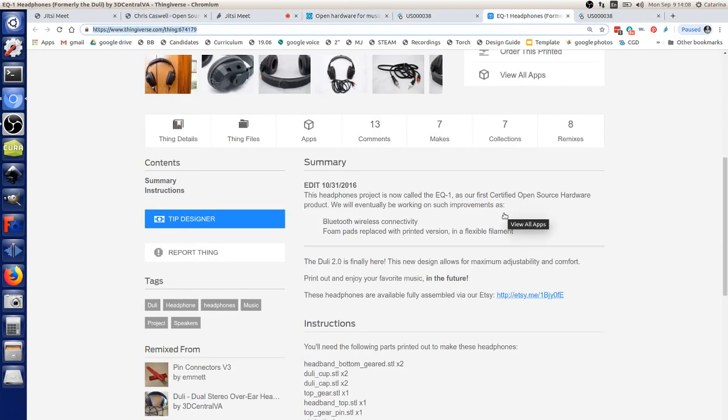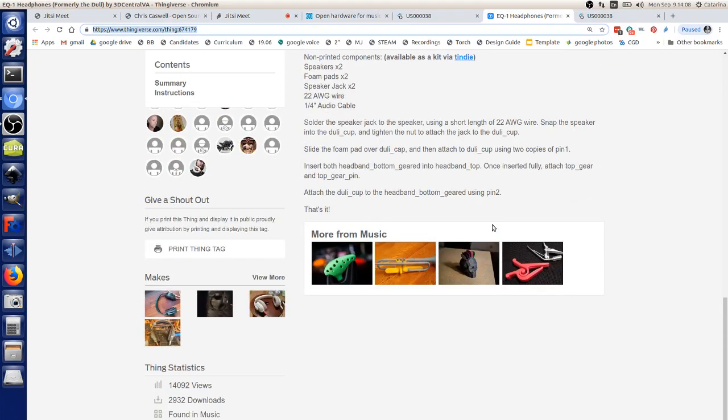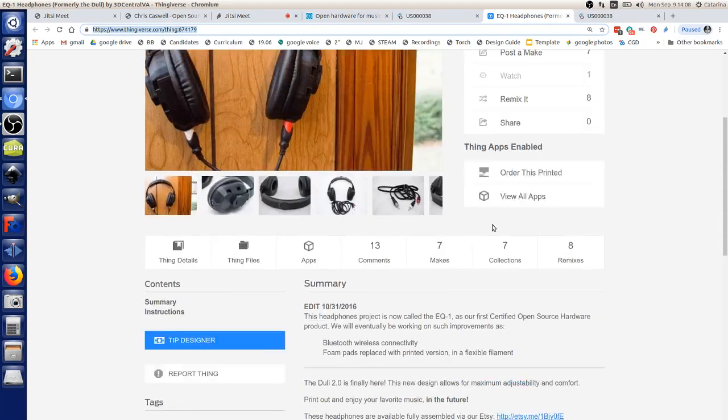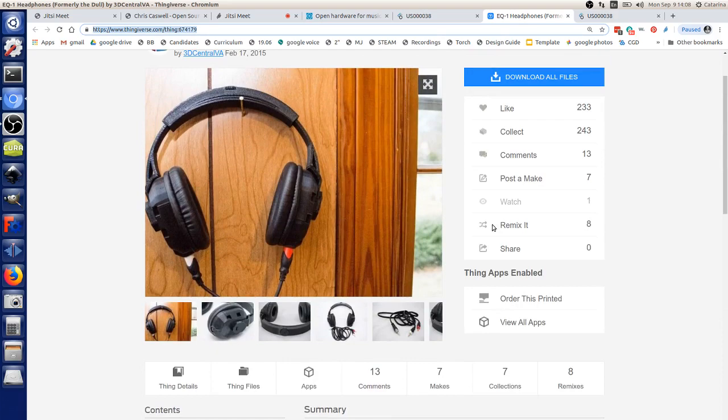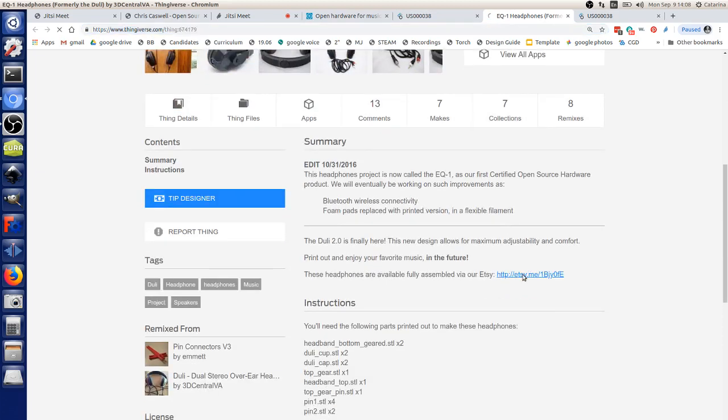Yeah, pretty cool. So that was definitely the most complex of our open source hardware, our fully printable design. But a lot of the other stuff that we have, we've published a couple of hundred other things on Thingiverse and those types of websites and shared those designs as well.